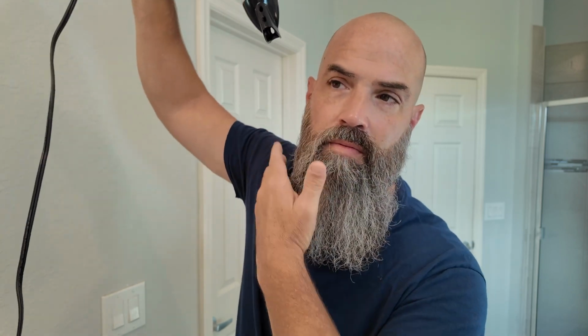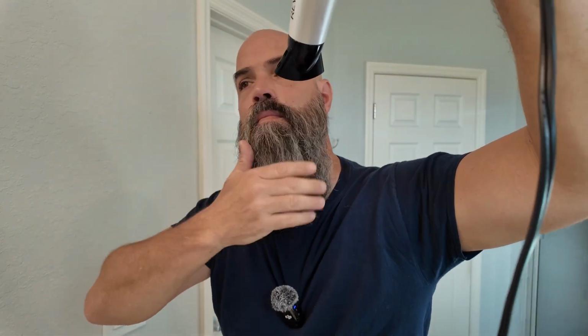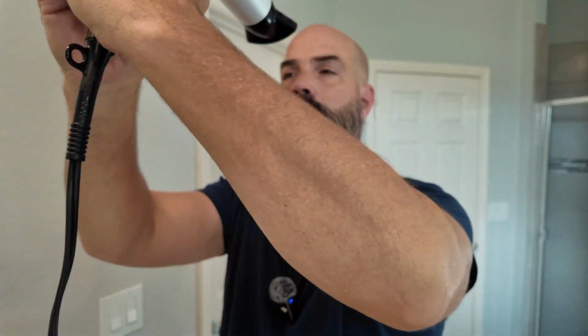So see, I'm patting it down. If you wonder why I won't be able to get the hair to lay down the way I want to, just use your hand like this. Now I will say it does take a little bit longer to dry your hair with cool air than it does with warm.